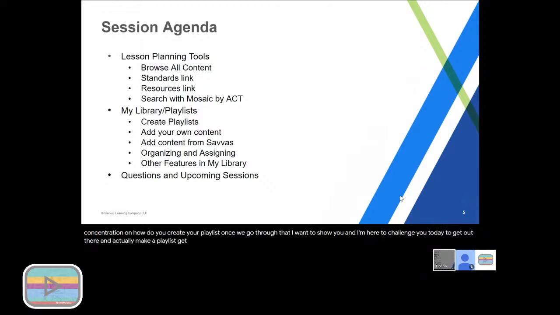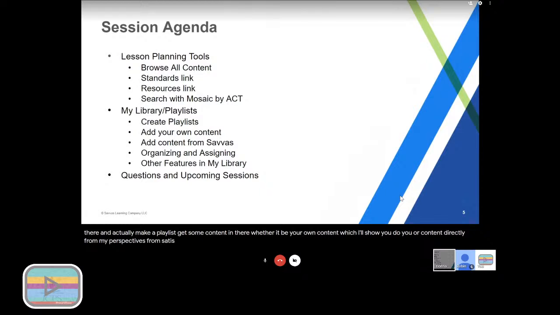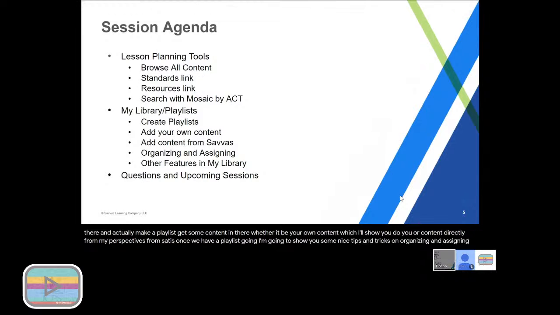Get some content in there, whether it be your own content, which I'll show you, or content directly from My Perspectives from Savvas. Once we have a playlist going, I'm going to show you some nice tips and tricks on organizing and assigning. As long as time allows, I'm hoping to give you a little bit of a teaser into some other features that we have in my library, and of course save some time for questions and to preview that upcoming session.